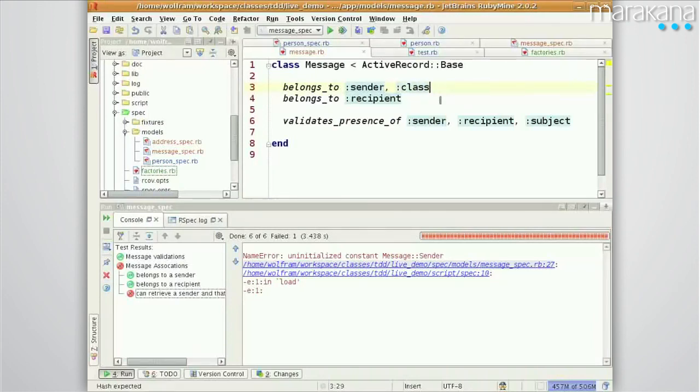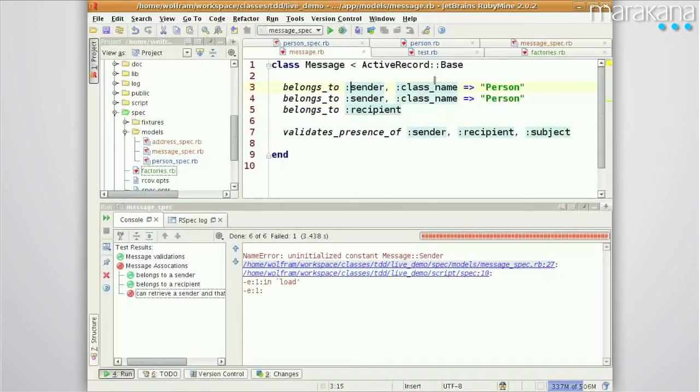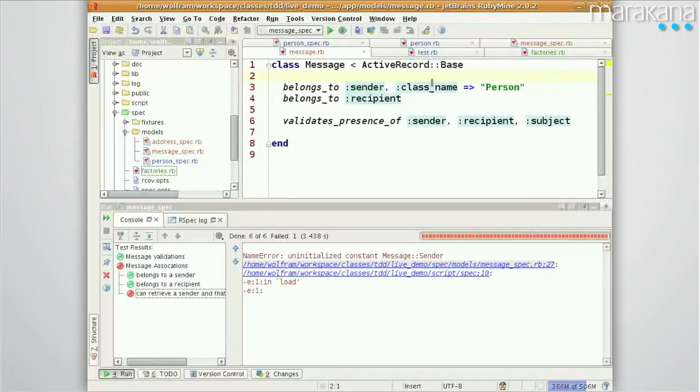So I need to tell it here that it should use the person table and the person class, and I do it that way. If I didn't rename this, if I had it like this, I could just say person. That would work out of the box. But since I want to have a sender and a recipient, this kind of semantics for my message, I'm renaming the table here basically, so I need to tell it what class it should be using. And then I can say person, a message.sender, and it knows, oh, this is actually a person class, and it has all the properties of a person.